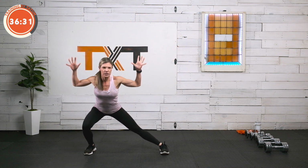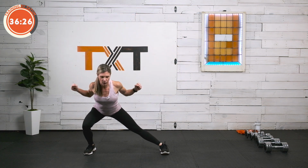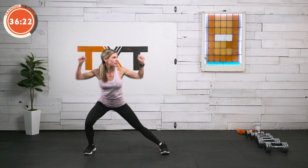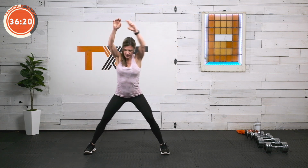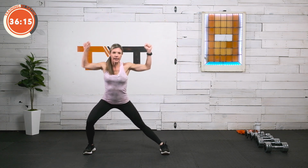Good, let's add a pull down now. 1, 2, really squeeze, pull down. 3, getting that back warm. 4, 5, we're gonna go to 10, 6, 7, 8, 9, and 10.